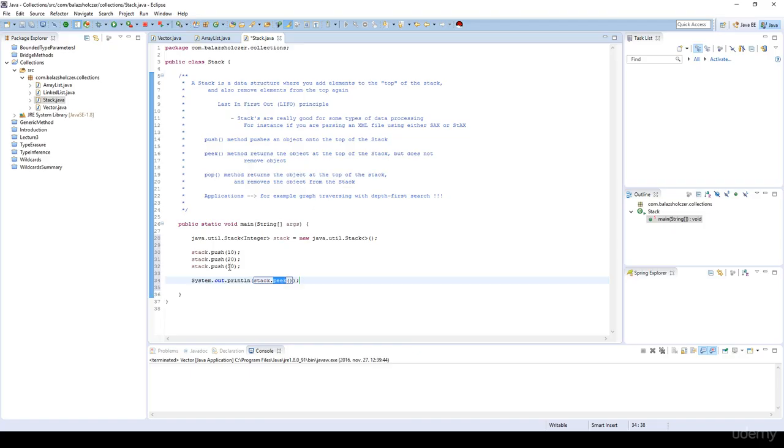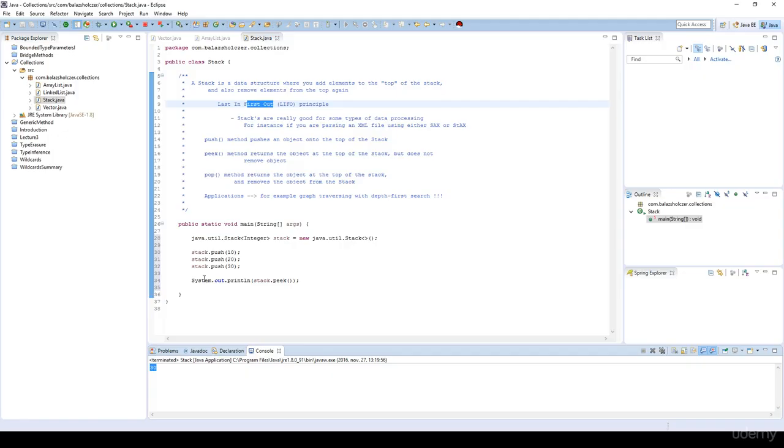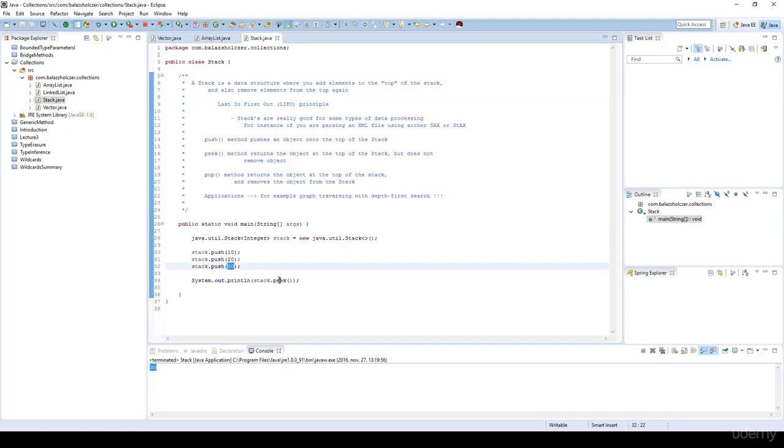What's going to be the top of the stack? The last item we have inserted. This is the LIFO principle, the last in, first out. The last item we have inserted is the 30, so it is going to be the first item we take out. If we run this method, it's going to return 30 because it is the last item we have inserted.